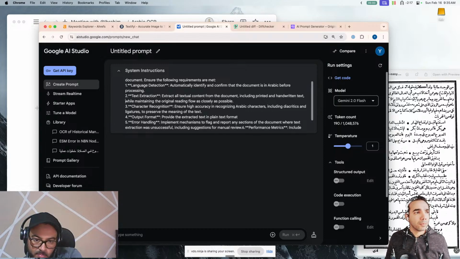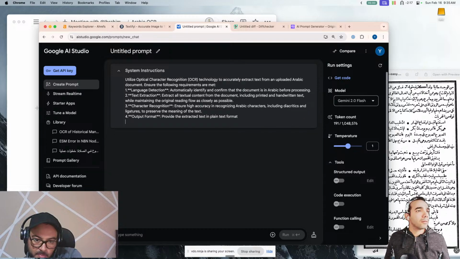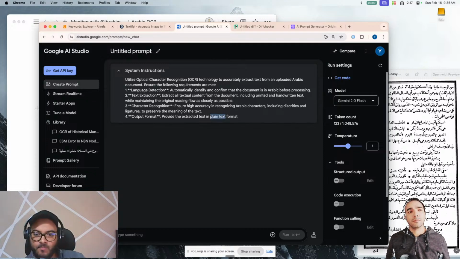Reading flow? Implement mechanisms? Okay, whatever. Plain text or markdown, but I guess plain text would be fine.